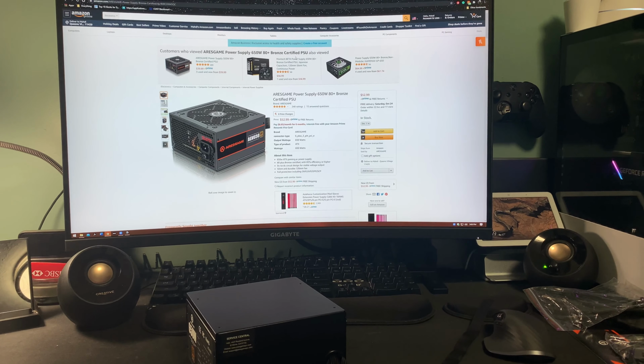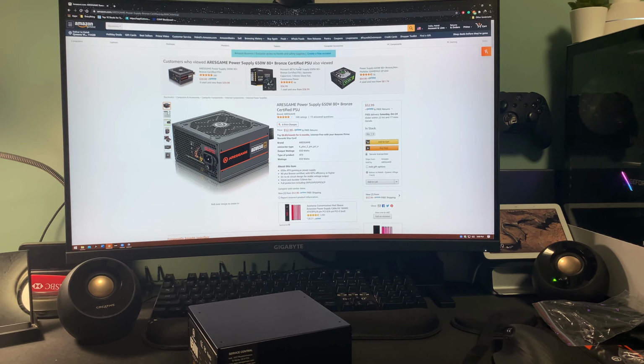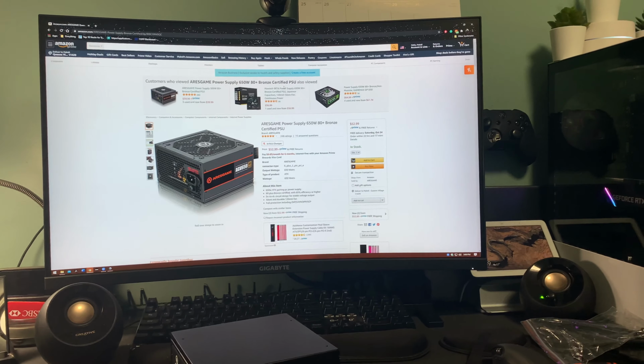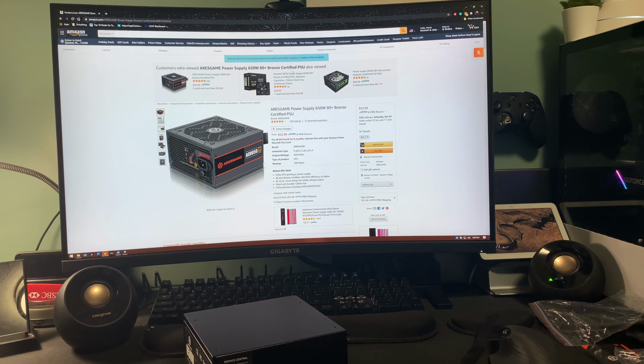All right, so before we move on to the power supply, let me just talk about my monitor that just came in. So this is the Gigabyte G32QC, and this is a 32-inch curved VA panel, but it has around 1 millisecond of response time.